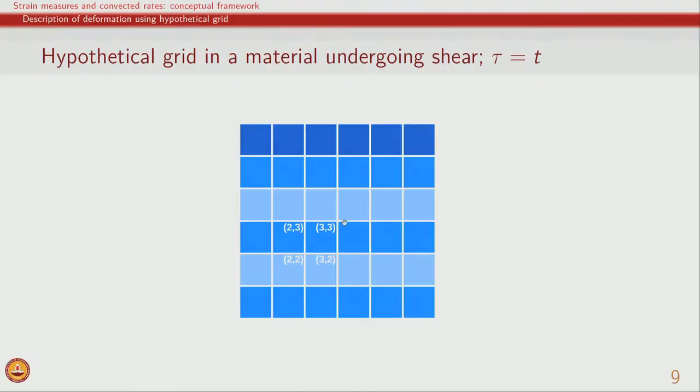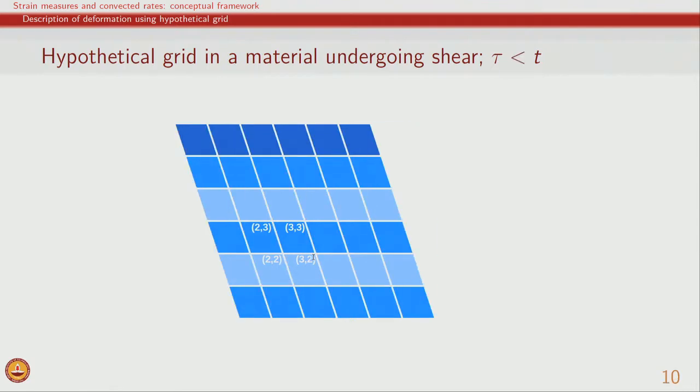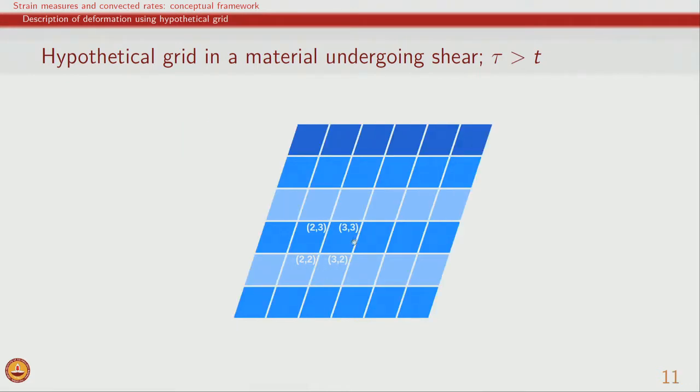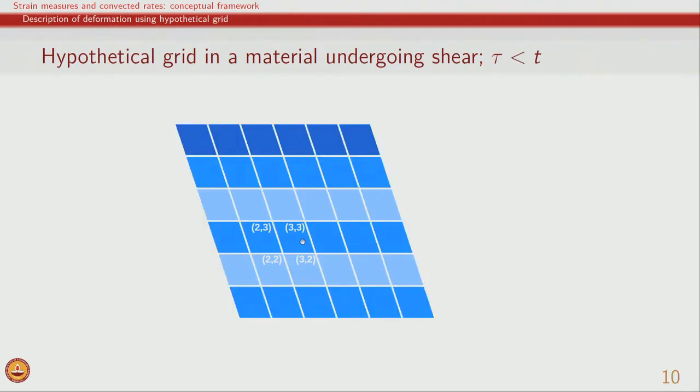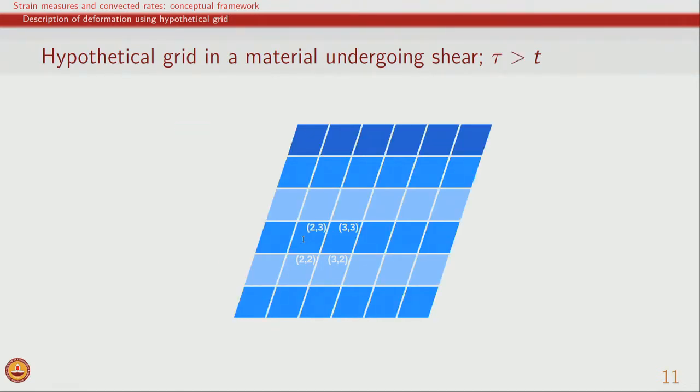So, this square which I had drawn here connecting these 4 points, because these 4 points are moving and they have relative displacement with respect to each other, at some time in the past it had become a parallelogram like this, and somewhere in the future it also is again another parallelogram. So, in both cases the shapes are completely dependent on how much is the deformation and what is the nature of flow that the material is undergoing.